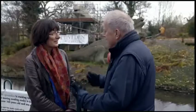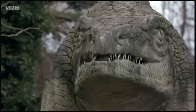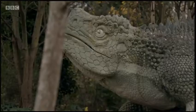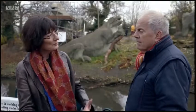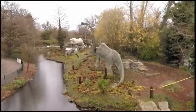How much are you trying to raise? We have to raise £2 million. £1 million for the work on the sculptures themselves, and £1 million for education, outreach, and further maintenance. But they're inaccurate, aren't they? They were the cutting edge at the time. Shortly thereafter, the ideas changed, and our ideas have changed throughout. So science is always a process of changing, and that's what these sculptures tell us.